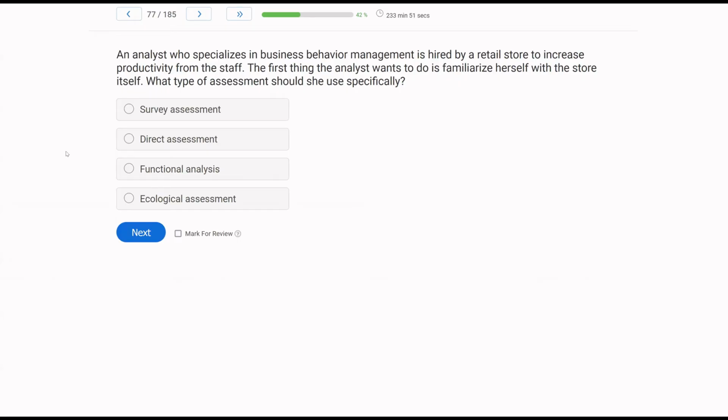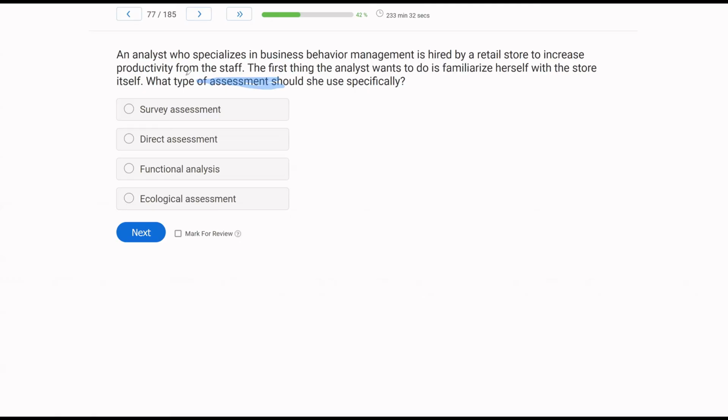When we're thinking about assessments or analyses, we want to know what are we trying to accomplish? That's your question. Do you want to know what someone likes? Do you want to know what's reinforcing? Do you want to know the function? Do you want to know the target behavior? If you ask yourself, what is my assessment goal? It becomes very straightforward. What are we trying to accomplish?